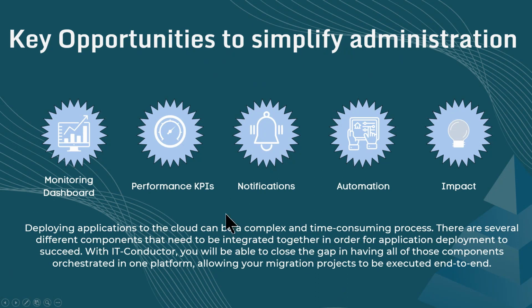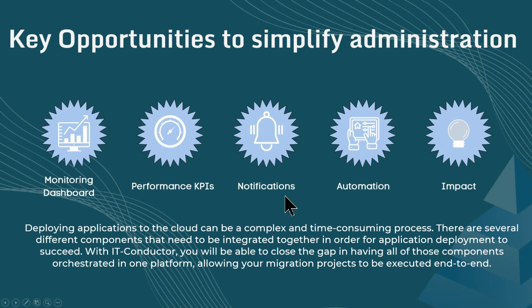So the key opportunity is obviously to simplify SAP administration, which involves managing a very complex environment, and environments get more complex, they don't get simpler. Just because you go to cloud or maybe you go to HANA doesn't mean the environment gets simpler. And so monitoring is the key to getting started. So we always start here. We can't manage what we don't know. So you have to start monitoring, right? And then through that, you establish key performance indicators that you will use as the gauge or the goal.